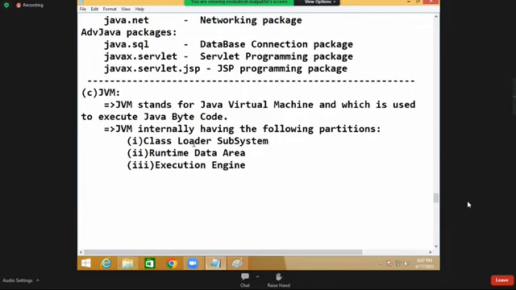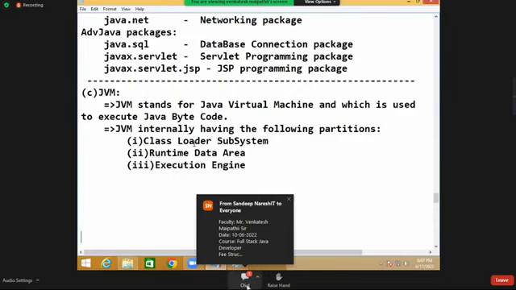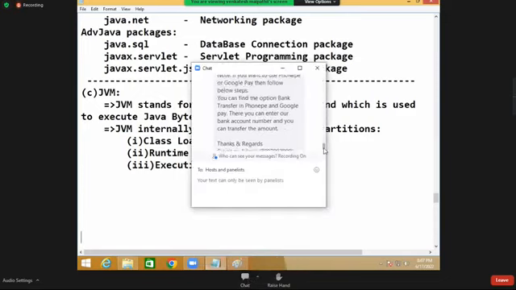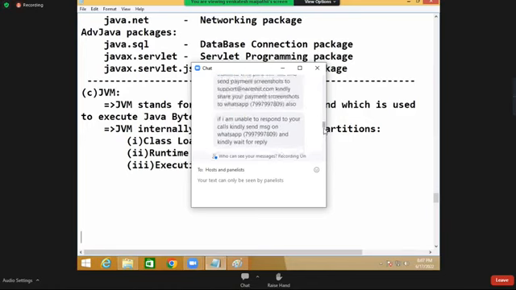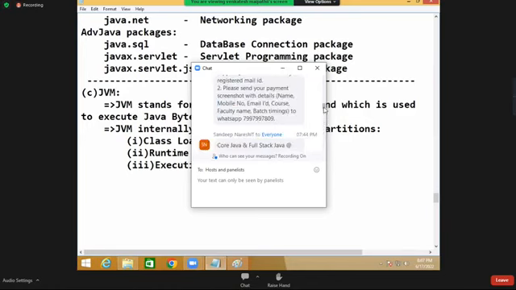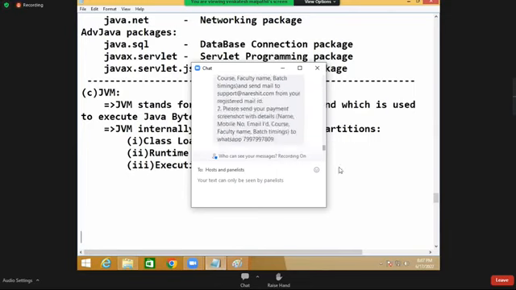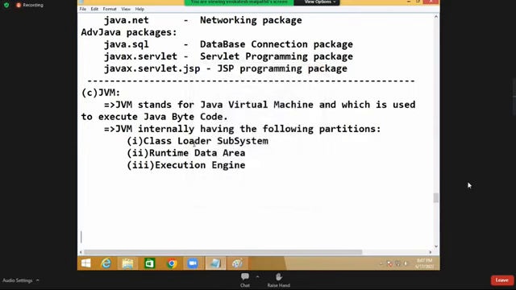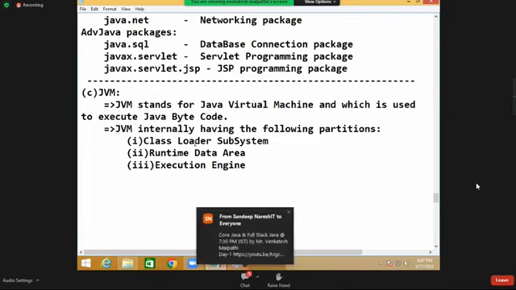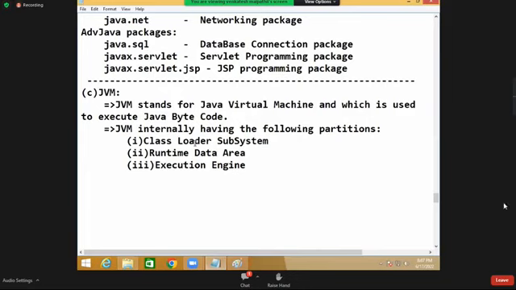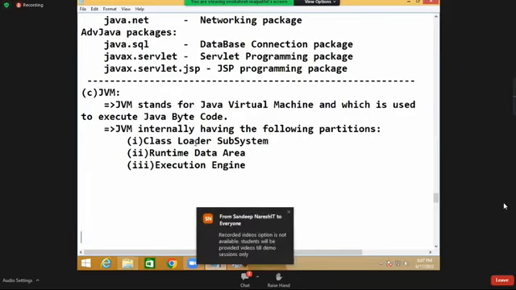Tuesday, we load that program onto the JVM and we explain the internals: where it loads, where it comes, what happened. We explain the flow available on the JVM. So the student will get an idea how it is executed on the JVM machine. Your original machines have RAM and processor, and some flow will be there. The flow we explain with the JVM. By Tuesday, you'll get clarity on how the program is executed on the JVM. Then we bring data types. Understood now? Because the program is already ready.